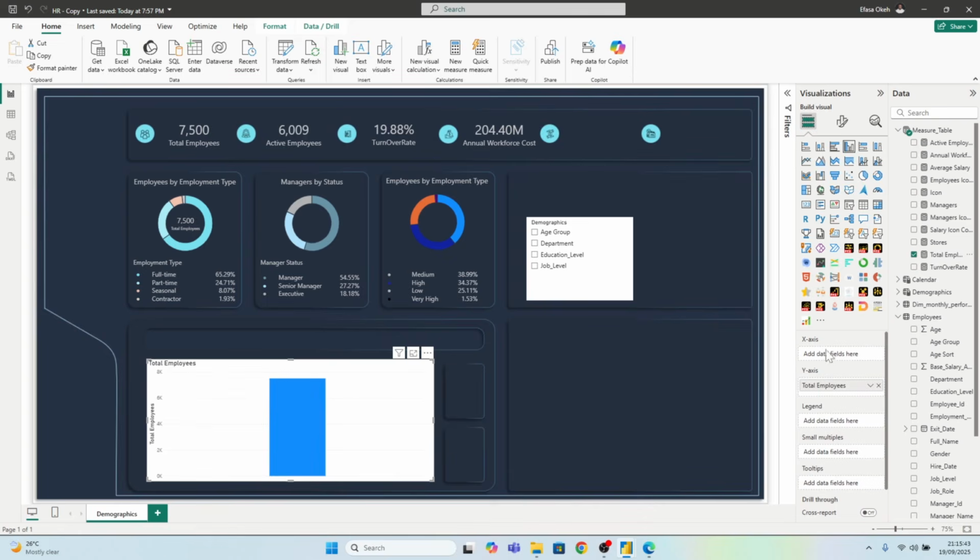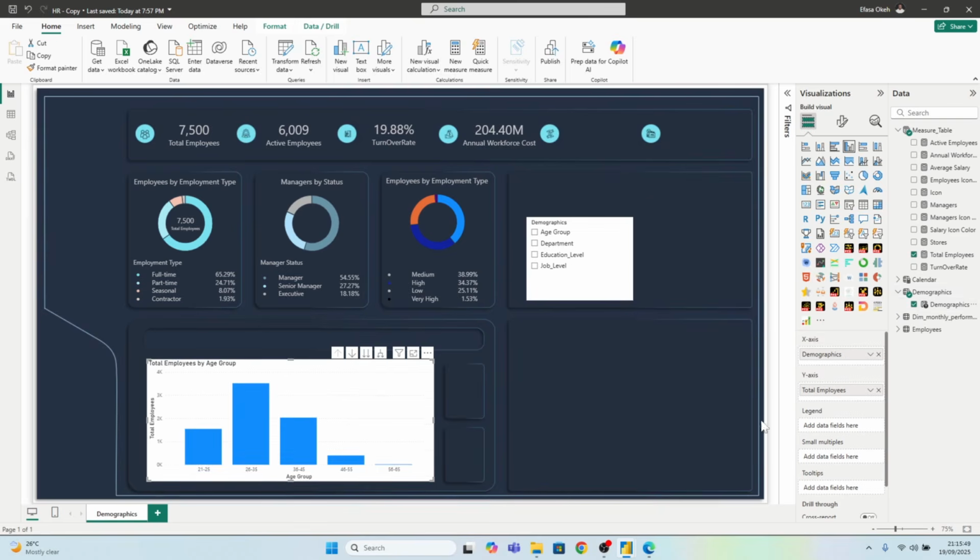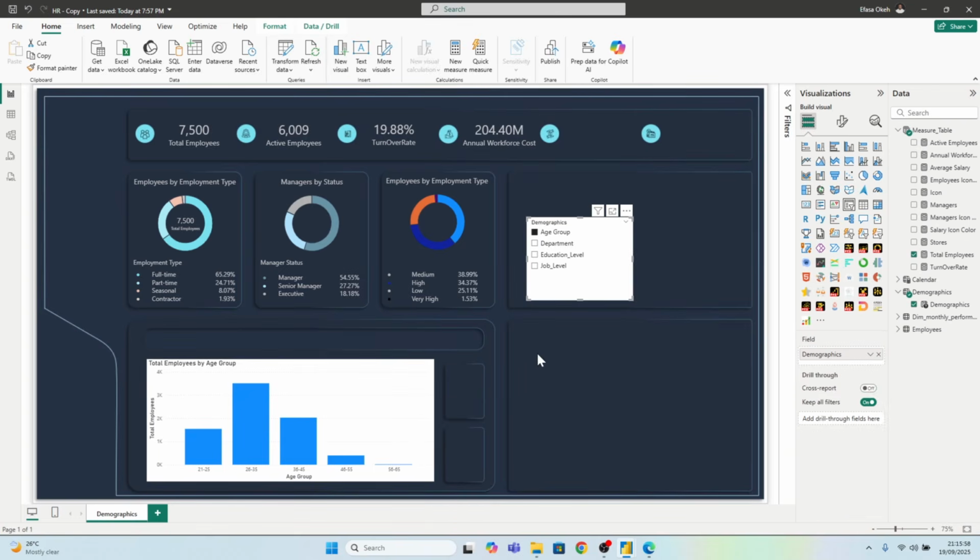But on the x-axis, we're now going to bring in the demographics parameter. So now you're looking at the employees by the age group. Actually, we need to select a particular parameter here, so age group, right? So now also added to this, we now come to the legend, right?